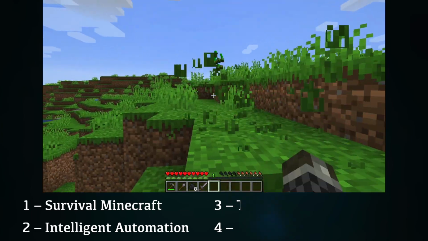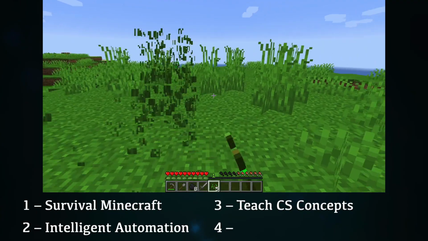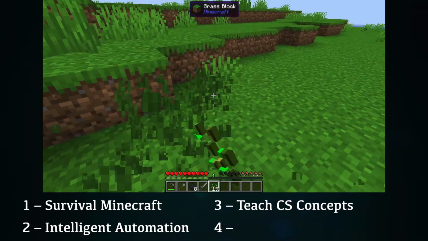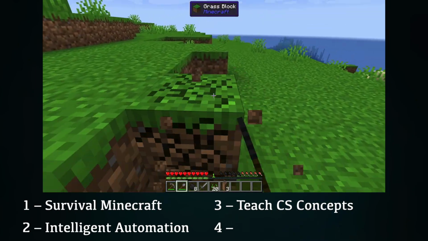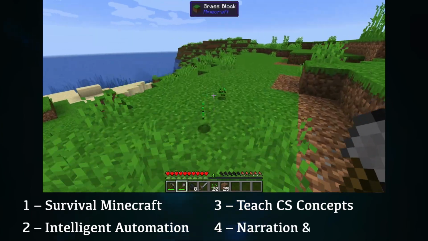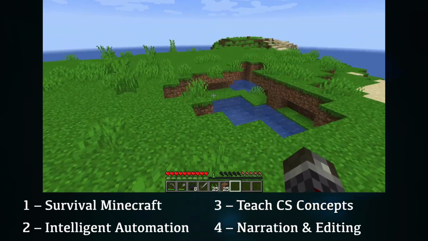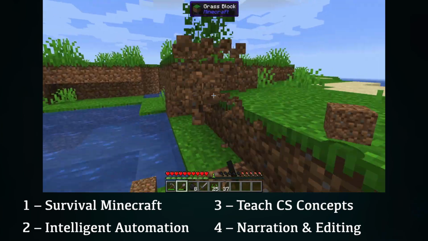Purpose 3. Teaching some cool engineering and computer science concepts in an approachable way that's easy to understand. Maths and engineering and computer science can be really interesting, and I want to prove it. Purpose 4. Improving my narration, CGI animation, and video editing skills. The focus here will be on quality over quantity and consistency over frequency.